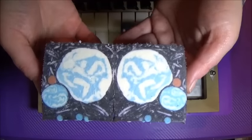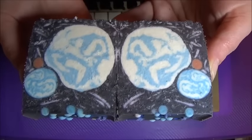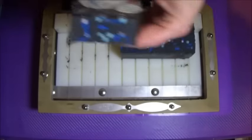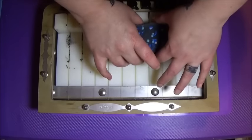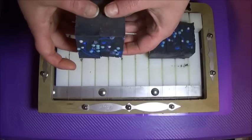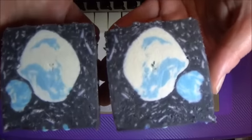Oh, and there's even like a little red log in there. Oh, that's so cool. I'm really, really chuffed with how they came out, considering that I didn't have a whole lot of hope and I was a little bit worried. I think these actually turned out really awesome and I'm really, really chuffed with them. I hope you enjoyed watching me make them.